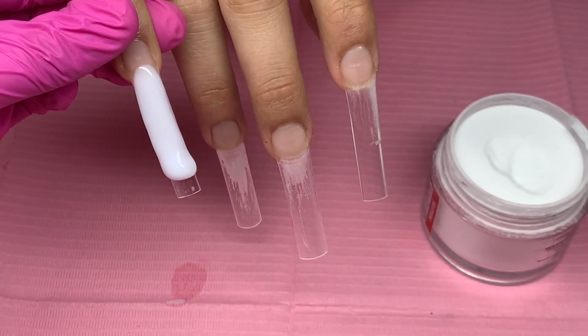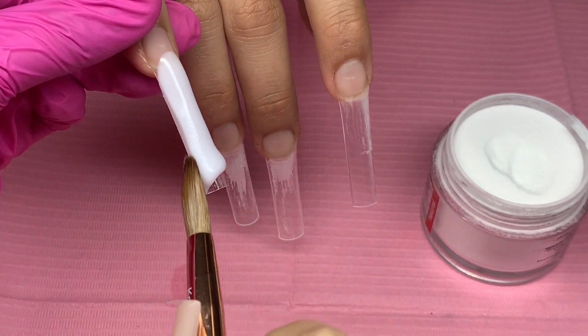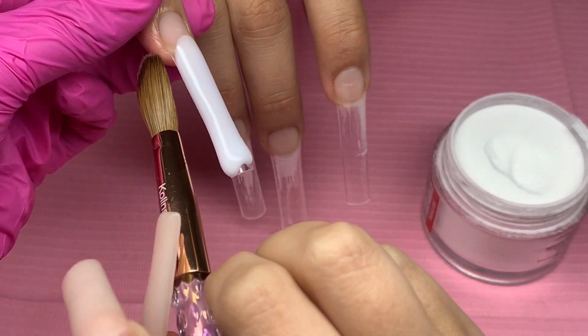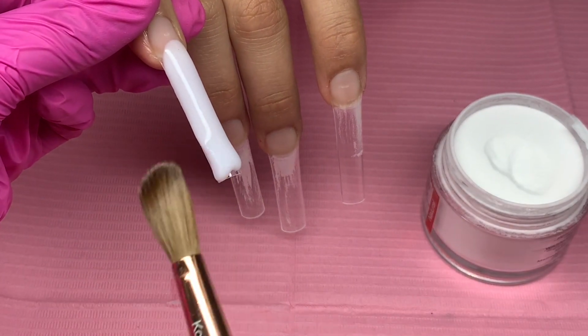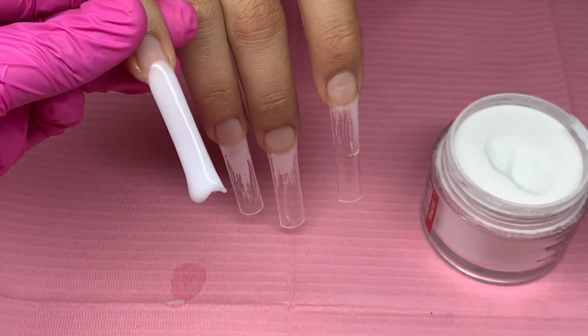Please don't mind my awkward hands holding the acrylic brush. I usually don't put nails on my thumb and my pointer finger on my right hand, so I'm able to hold the acrylic brush better with more ease, but it just looks funny now that I've noticed what I look like. I'm holding it all crazy. But anyway, let's get right into the video.